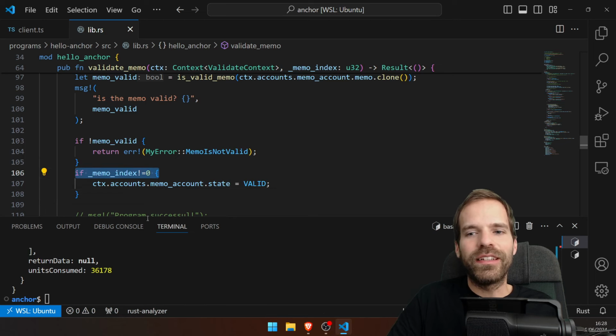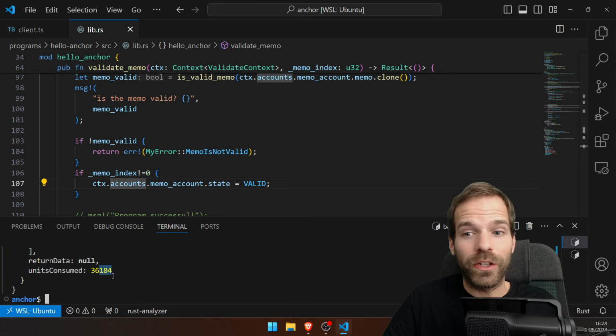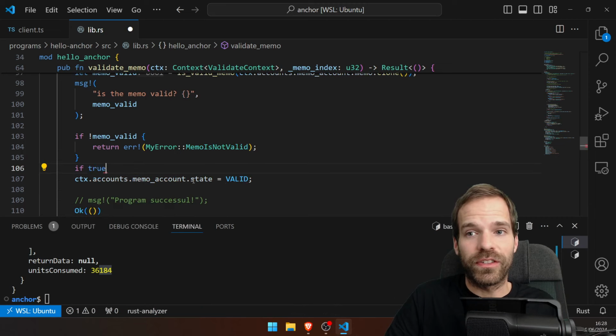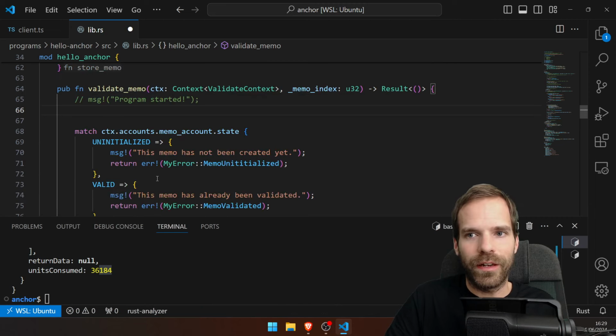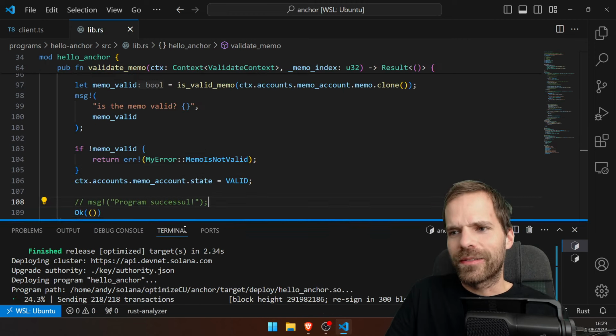So like this, an if check doesn't come for free. There we go. It costs just a little bit, but it costs something. We see something change because this, it actually needs to calculate versus this where it knew that this is always true anyway at that point. Okay, good. What else can we optimize?